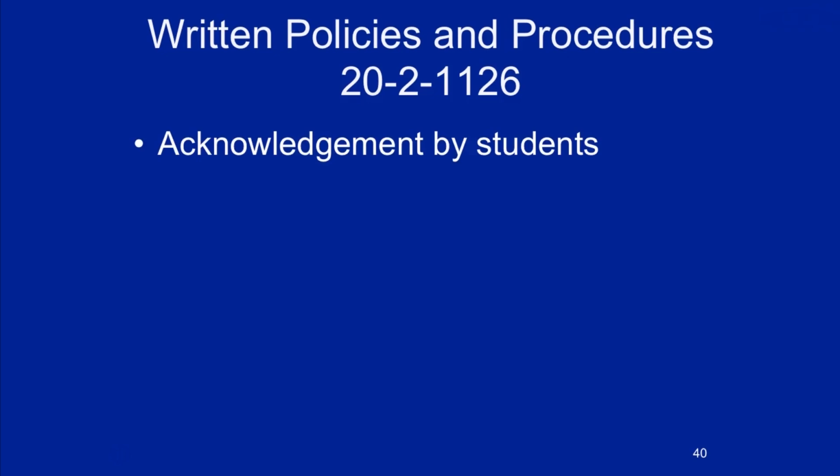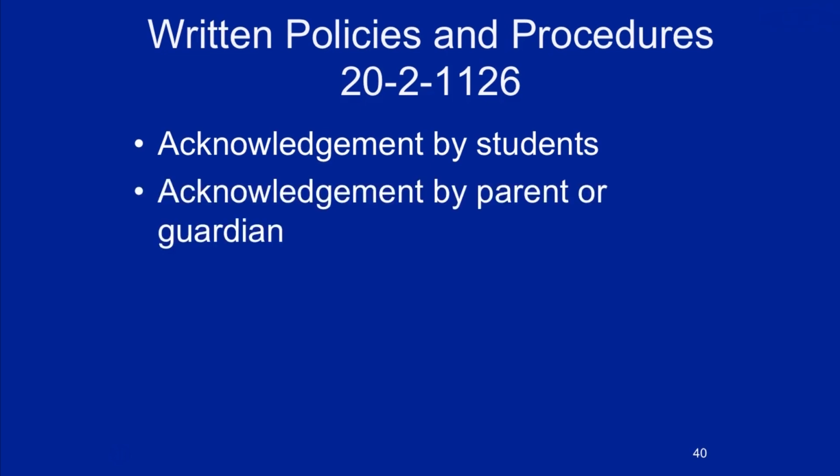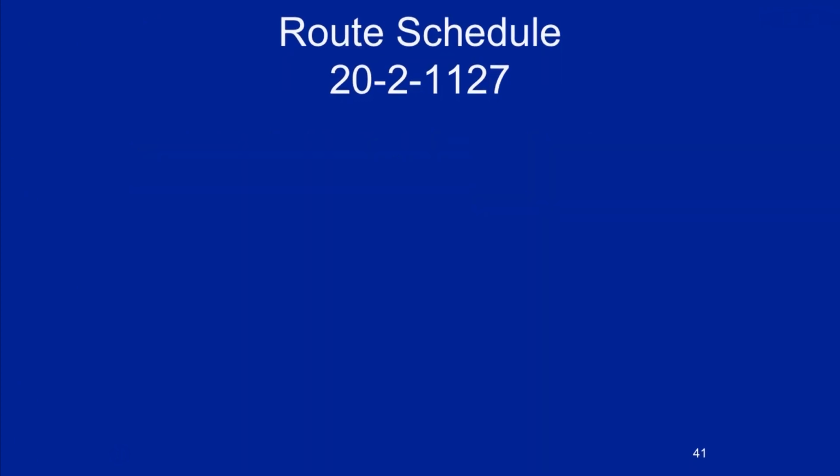Written policies and procedures. This is, again, something that goes back to the students. This really relates to the code of conduct. Again, you've got written policies and procedures in there. The school districts might have something that goes above and beyond the minimum code of conduct required by the state, but anything that's put out there must be acknowledged by the students, and really more specifically, there has to be an acknowledgement by the parent or guardian, and there must be some way of filing that and proving that they have received them.